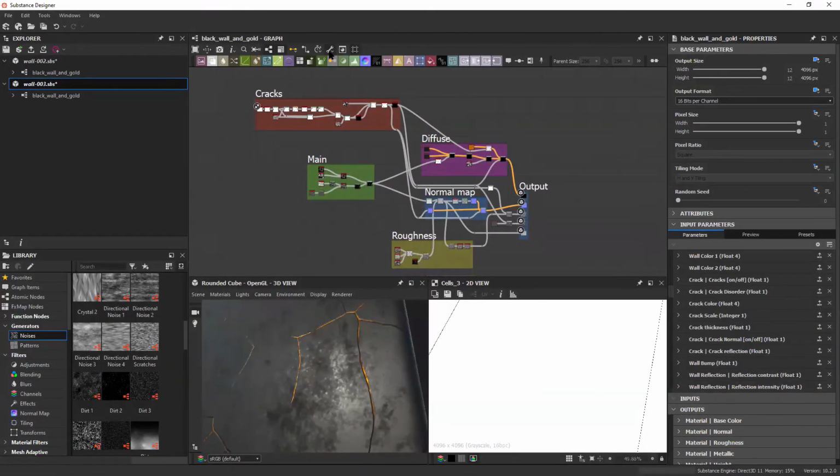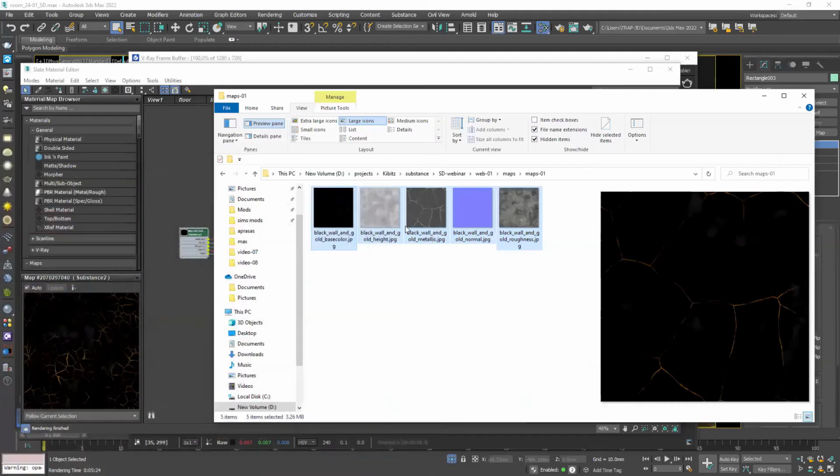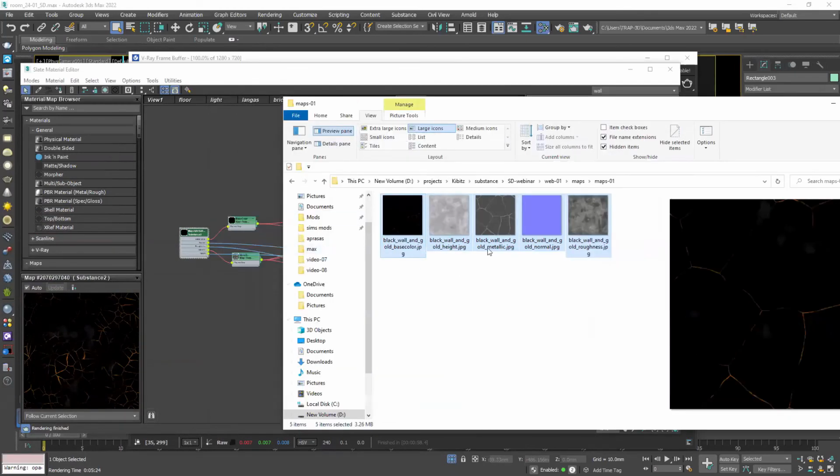You go with this button over here, and just press export outputs, right? Or re-export outputs if you've done some changes. So you'll get this kind of textures. Now, how to use these textures in SketchUp.